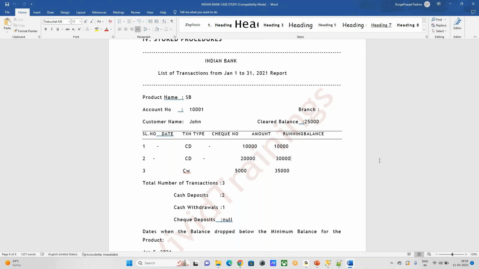To download the bank statement or the credit card bill statement or previous month statement, you are going to write this code.